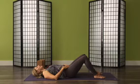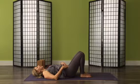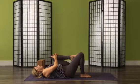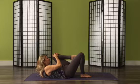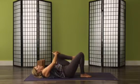Begin to take a little bit longer breath and exhale with a sigh, then walk your feet in a little bit closer to you. Gather up your left leg and bring it in towards you. Take a moment to curl up a little bit, rounding your head and shoulders away from the floor, and then curl back down.